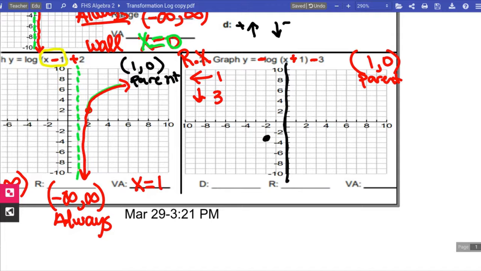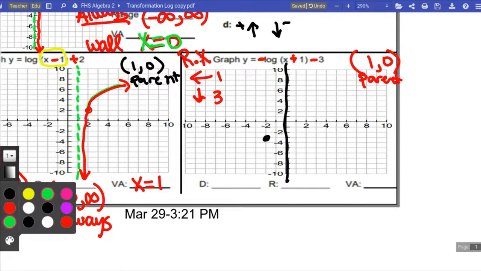All right, now let's graph this thing. But before you graph it, remember you always have to find your vertical asymptote, which is x equals the opposite of what's inside here. The opposite of what's inside right here, which is a positive 1, is negative 1. So we're going to have an asymptote at x equals negative 1. Where's negative 1? Right here. Let's draw a wall. There you go. Now we can draw our graph. It goes this way, but it would never hit my green line, and then it goes the other way. Voila. Cool. Now, pretty much done.